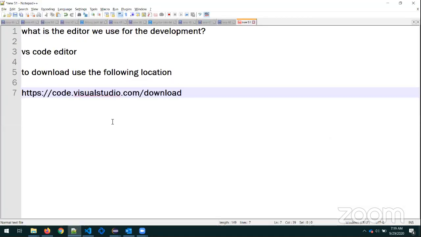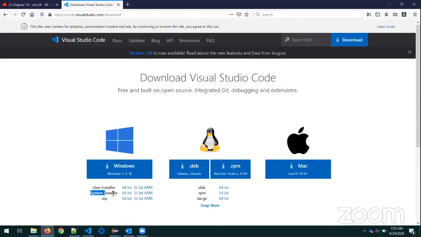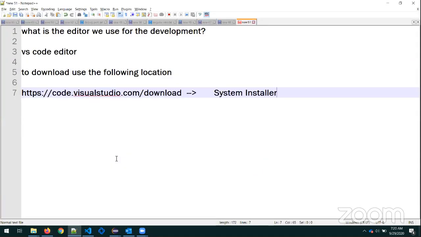So this is the location. After this, there is a system installer. You can use a 32-bit version or 64-bit version based on your system need. In the Windows section, we have the system installer. If you have a different OS, you can use the corresponding versions.